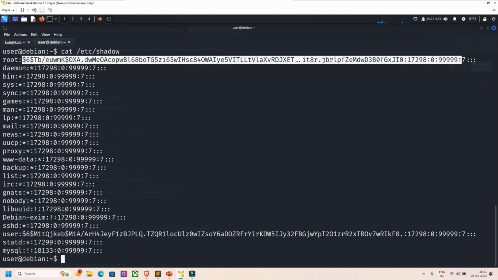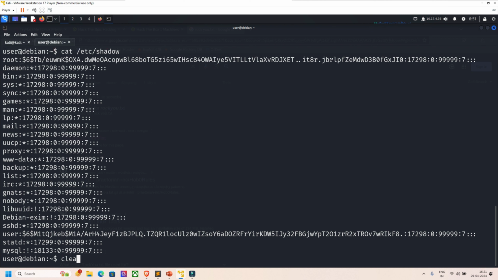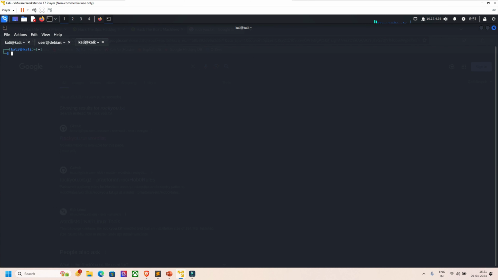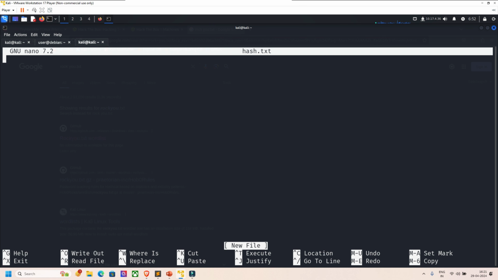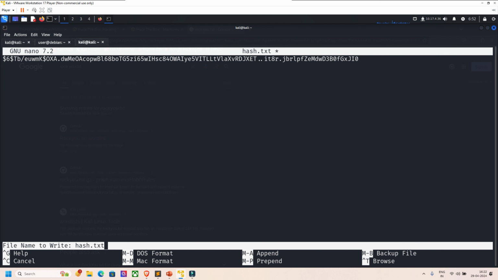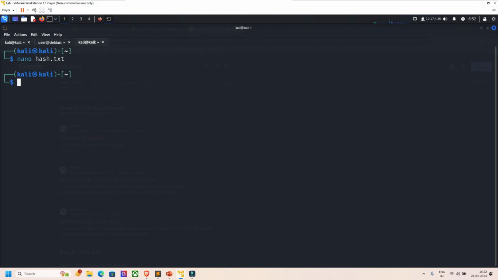Let me copy this one. The password is the part between the colons. Let me switch to my own system, where I create a file with nano, hash.txt, and paste the clipboard, then Control O to save and Control X to exit.